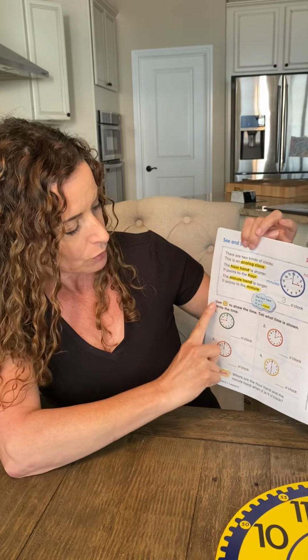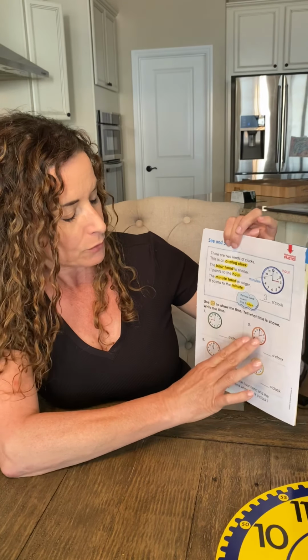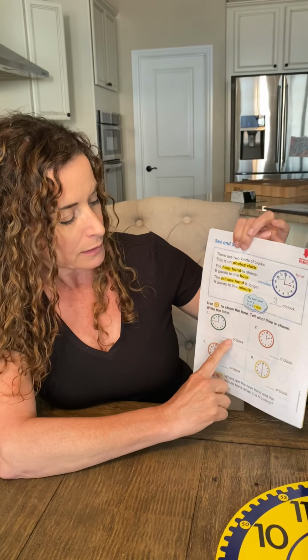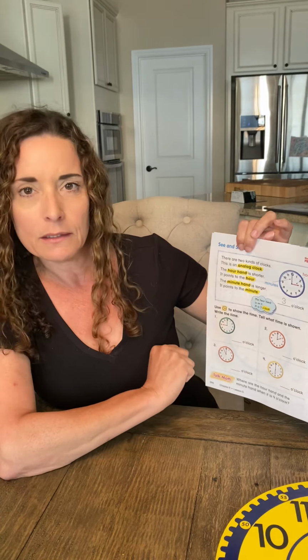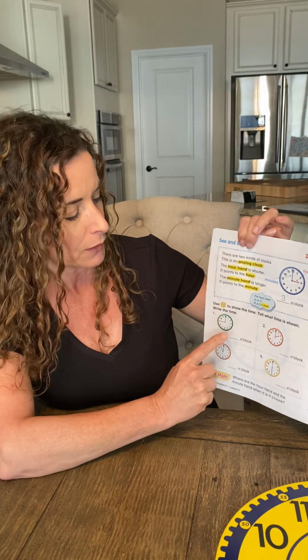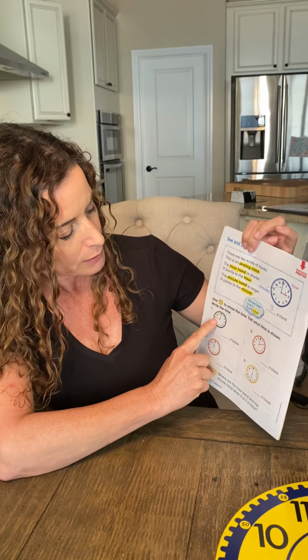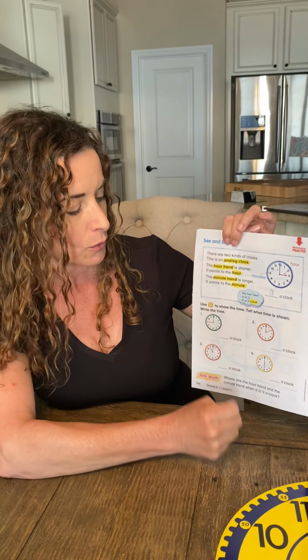So they want you to go onto this page and put the time that you see on each clock. It says here for you, o'clock. So what you're doing is reading whatever the small hand is pointing at and writing that number on the line. For example, the small hand here is pointing at 9. So this clock says 9 o'clock.